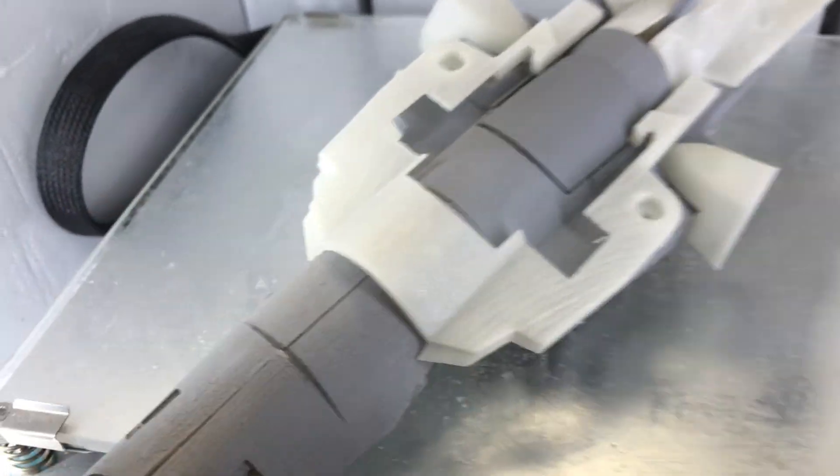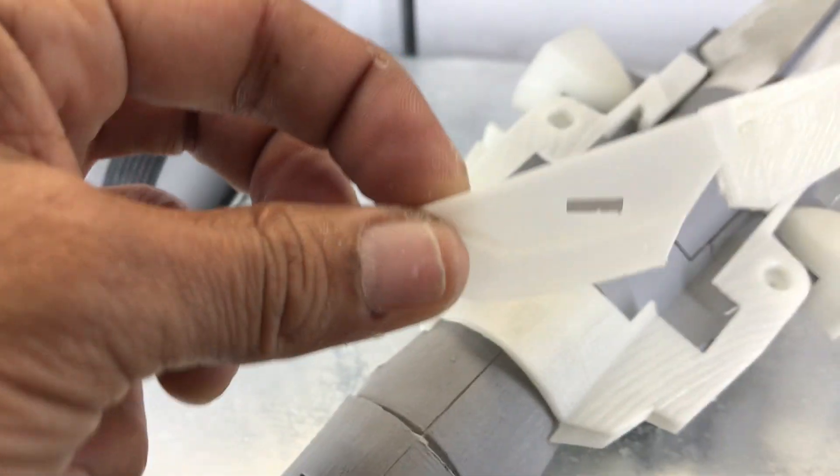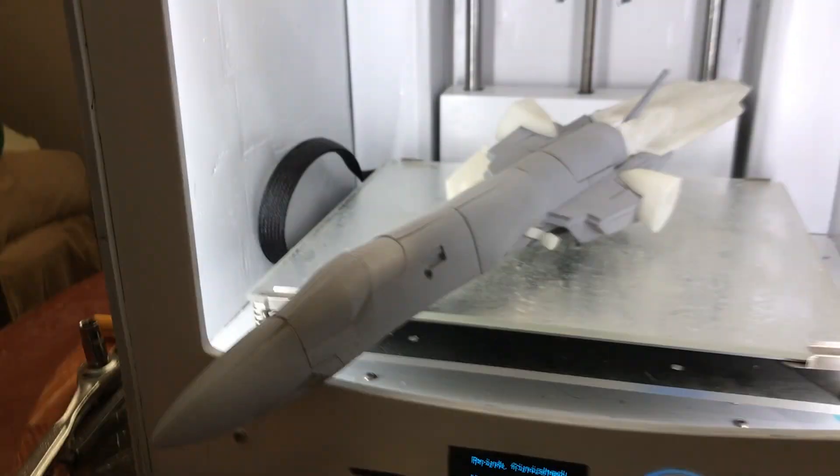The version that has the tabs on it — and even on the body, the lower body — when it raises up into guardian mode you can tab in there. These are some pieces that I think are the final versions. I don't see a reason to do anything more to these, so they'll just be set aside to be printed into a more final version after I work things out.